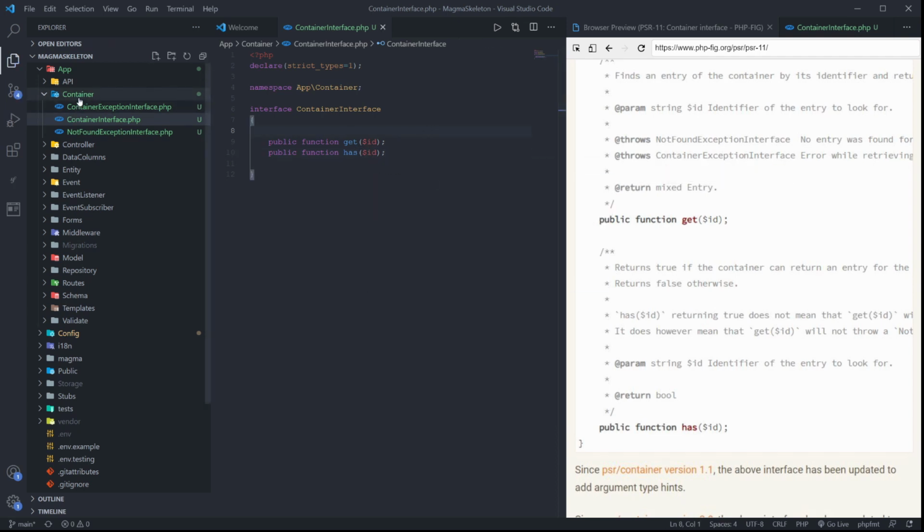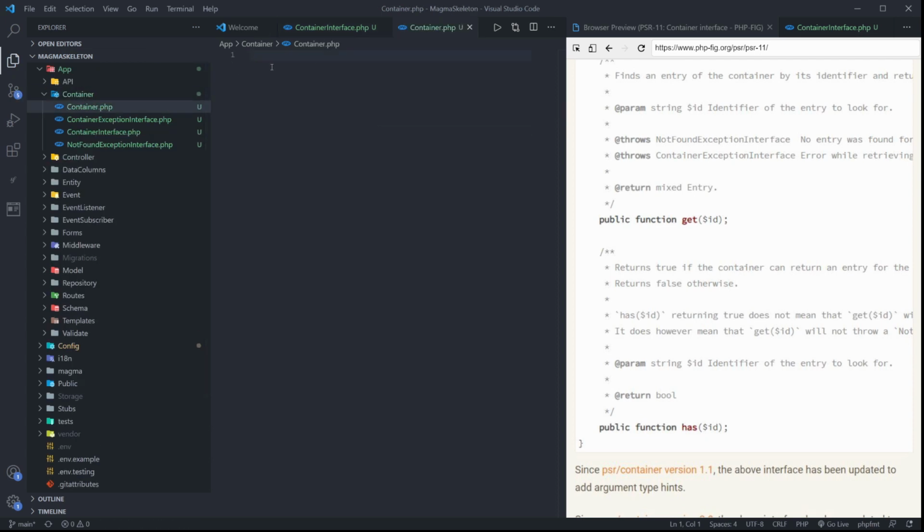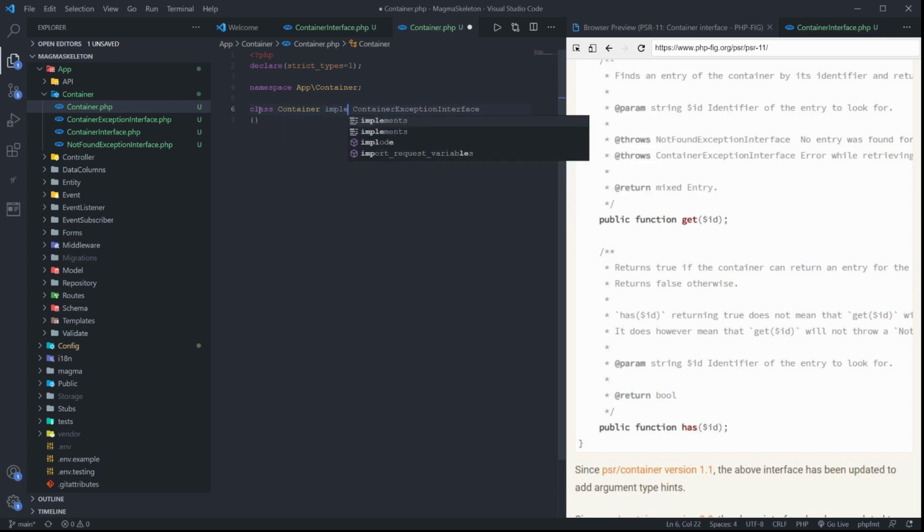So we're going to create our container file. It's going to be container.php. Let's do all the opening tags. It's going to be class container. We're going to be implementing that container interface. So let's just fix this up, just like so. And you can see it's screaming at us because we've got those two methods which we've not yet implemented.